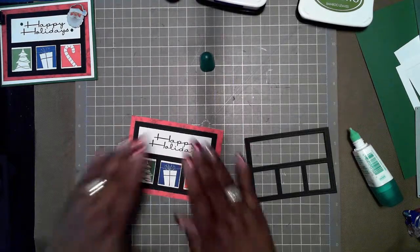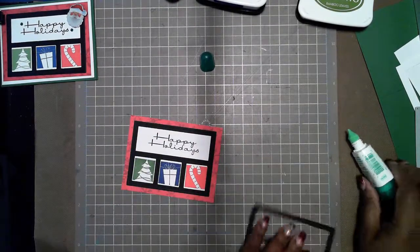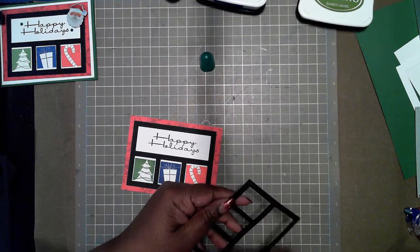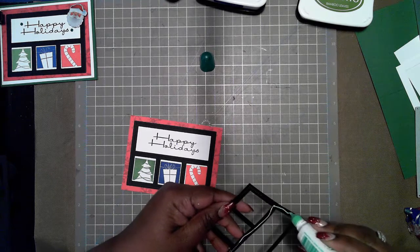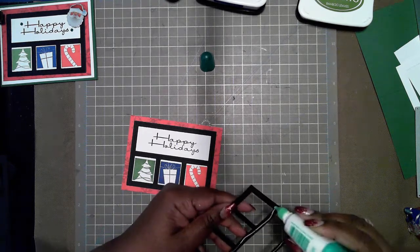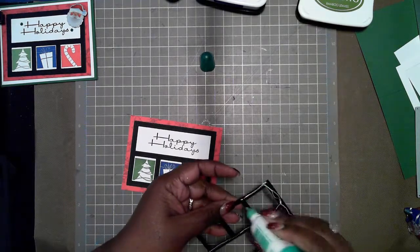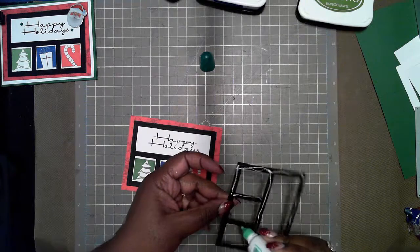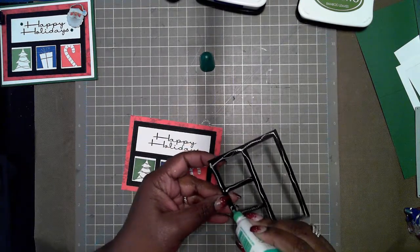And I'm doing 2 of these because it gives a little bit of dimension. I could actually do more, but I don't want to waste all that much paper because I'm making 6 of these. Gotcha. And that would be 12 pieces of paper. But it would look better if I had more. But since it's for children, it doesn't matter. They're going to look at it and just open it and see if there's any money in it.